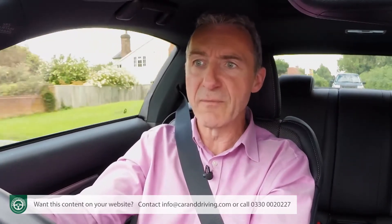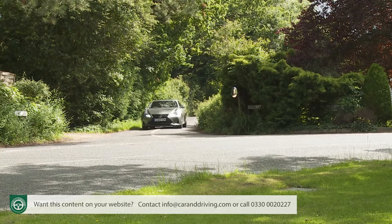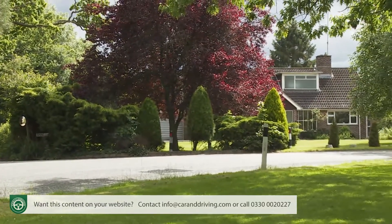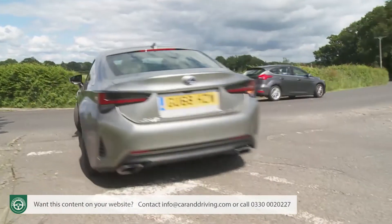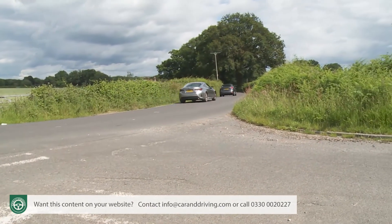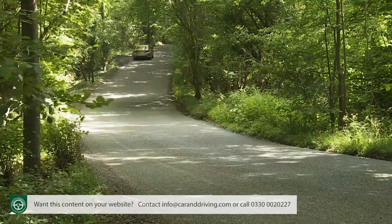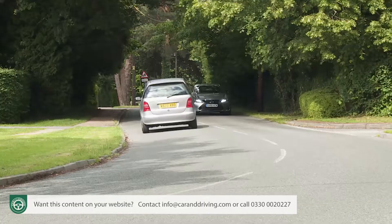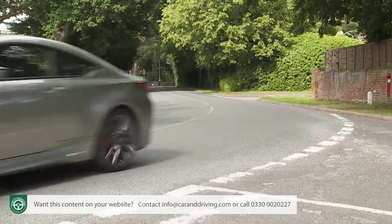Going back to a diesel rival after living in one of these would be something of a culture shock. On commuting journeys, this car is equally superior to its segment competitors. Like all Lexus and Toyota hybrids, it can be driven in three ways: by the electric motors only, as it is from the start off for up to 1.2 miles; with just the engine if you're giving it full throttle; or more usually with a combination of both. During deceleration and under braking, the engine switches off and both electric motors act as high-output generators, recovering kinetic energy that automatically recharges the batteries. In other words, you have all the ingredients for what might be the most sensible sporting car you can buy.